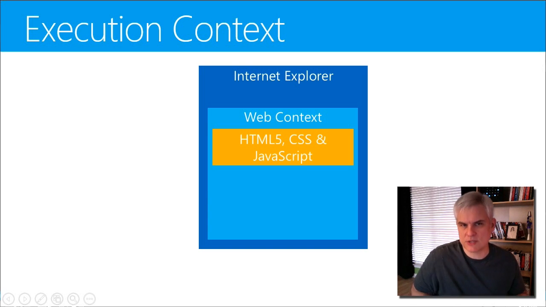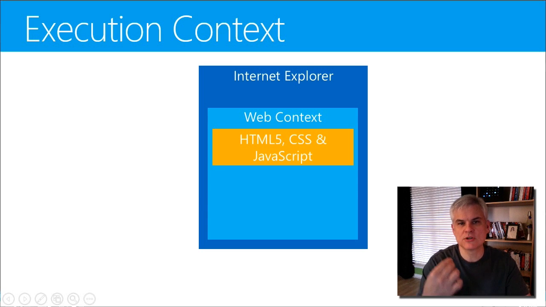So when you use Internet Explorer, your code executes in a web context. All this means is that the code has limited permissions. There are things your code cannot do because it would be potentially harmful to the consumer's computer. So you can't access files off the hard drive, you can't delete files, you can't access certain devices attached to the computer, and so on.